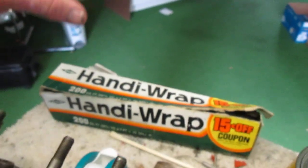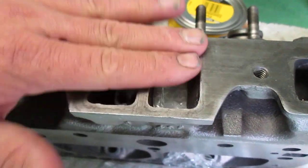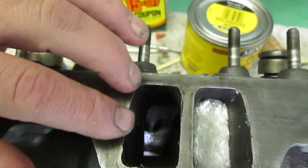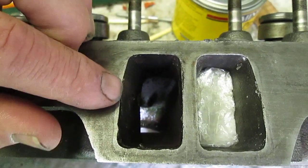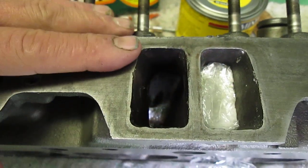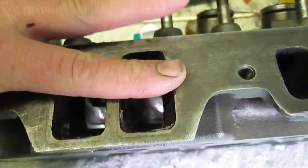But what I did is, since this comes off in a roll, that means it can also come out. So what I did was, you see here in this intake port, because the plugs are going to be right here. This is where we want it to be. They're configured in such a way that the port shrinks. It speeds up the air. You can see how it gets narrower there, and then it expands out by the valve chamber. So this is a perfect design to put the plugs in, because they can't go anywhere.